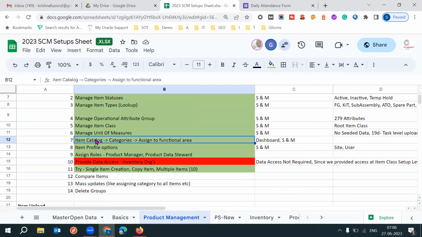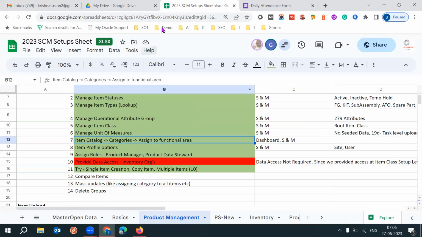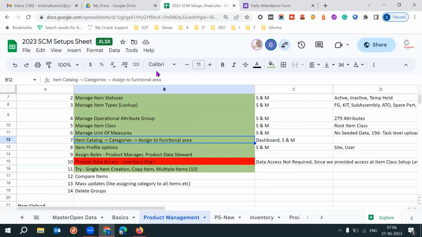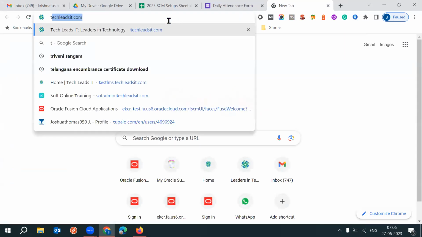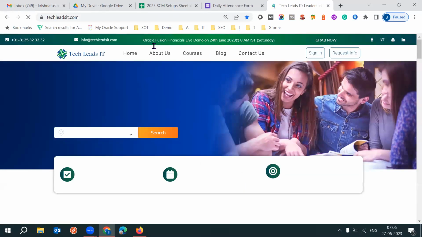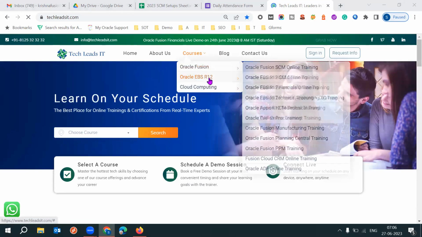And today we'll discuss item categories. The items that we are creating fall under different categories. Suppose, for example, you take my company, Tech Leads IT. I have two categories of courses: Oracle Fusion and Oracle EBS.